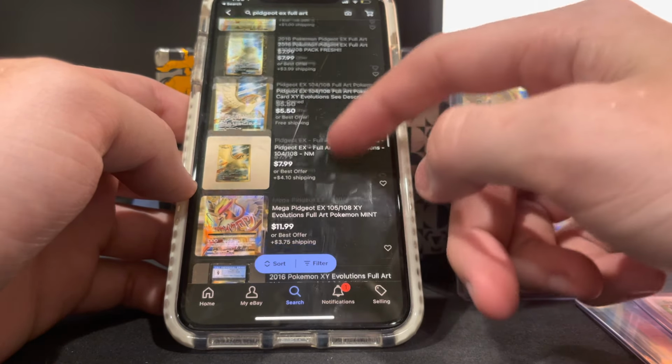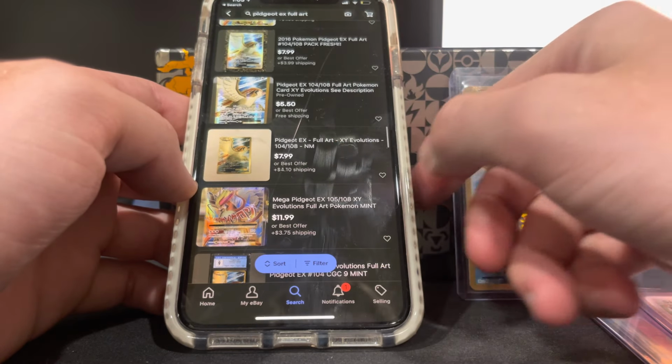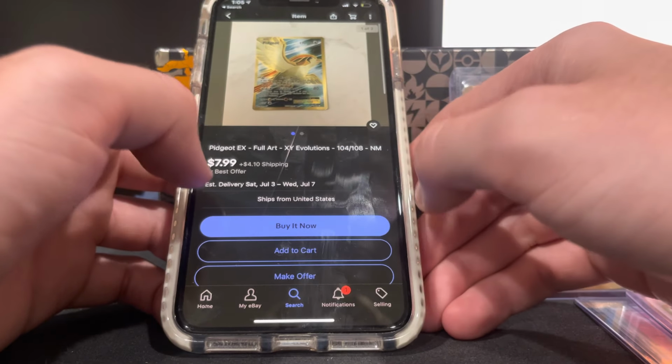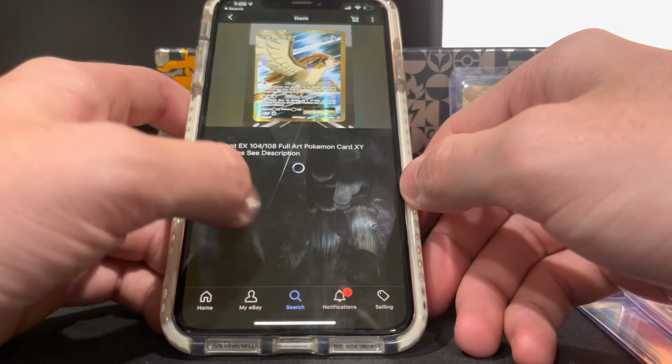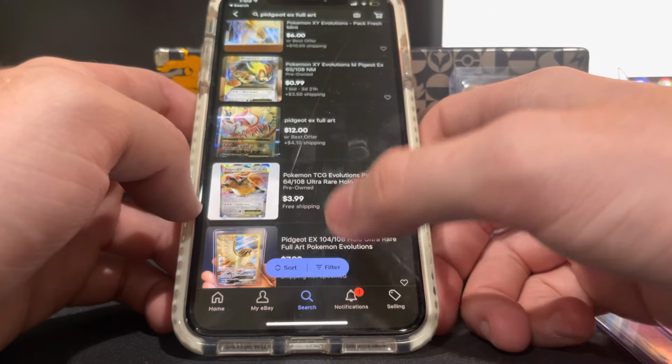It gives you a decent idea of where people are asking a certain amount for it. So here's a near mint one. Somebody wants $8 plus shipping. That's a little pricey, especially when you can go and buy this one for $5.50 with free shipping. So you just want to keep your eyes open. Always be open to different options.